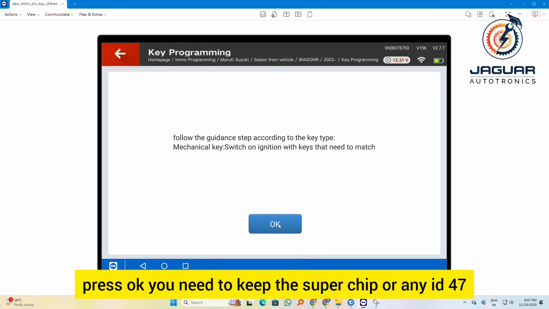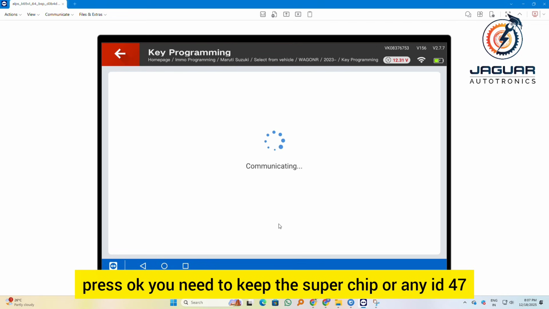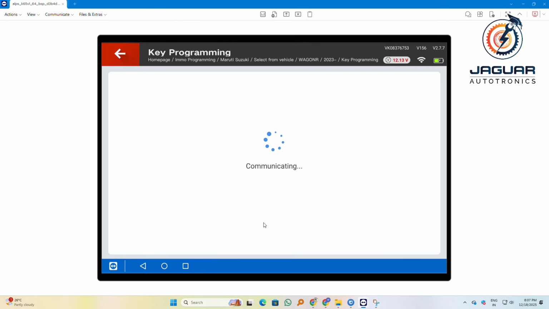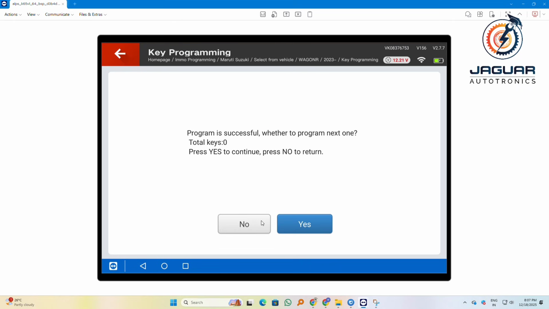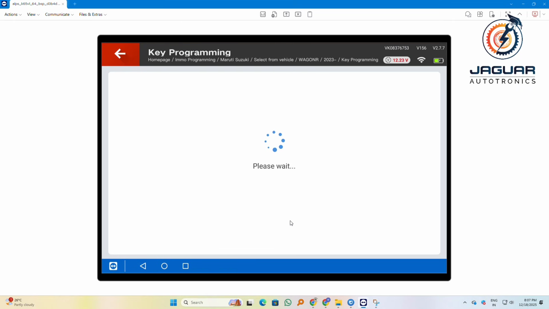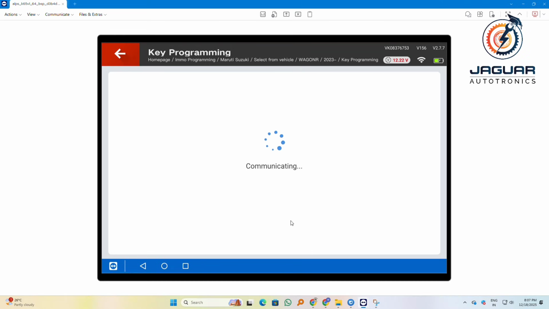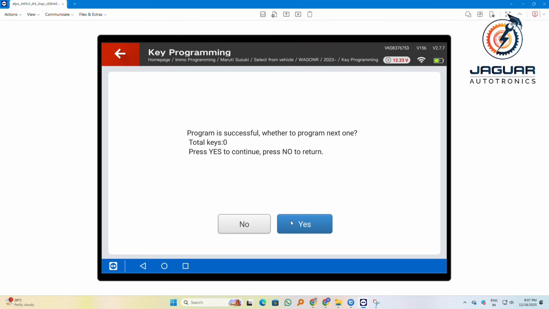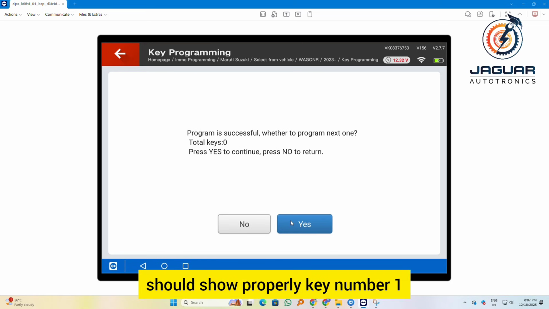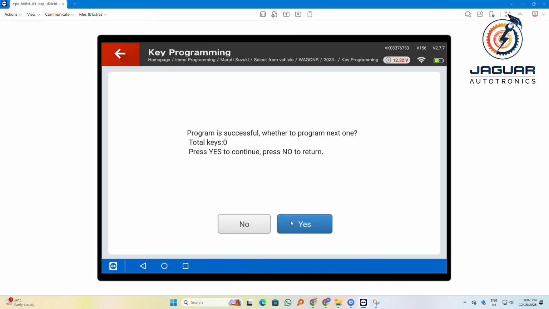You need to keep the super chip or any ID47 in this process. It is showing 0. You need not cancel. Press yes again to program the chip properly. The system should show key number 1 properly. Until that, you don't press no.